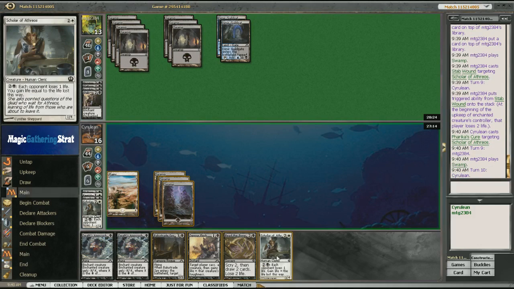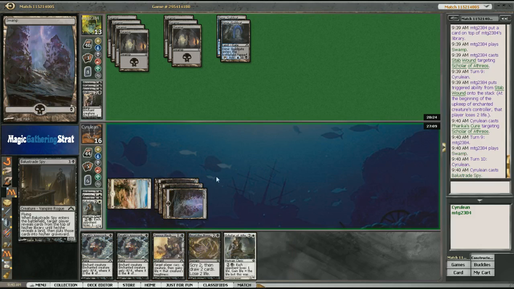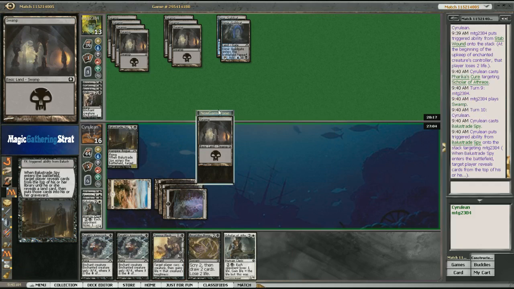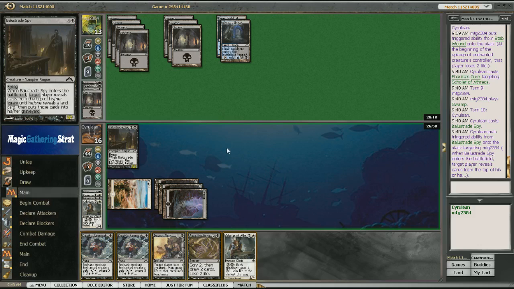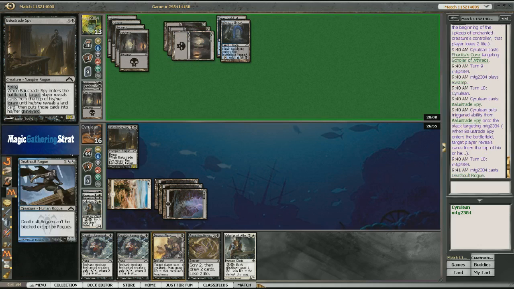Okay, another one, or Balustrade. Let's go with Balustrade because it will help with Death's Approach, like I mentioned earlier. But what does it hit? A land off the top. That's great. So not useful. I think only a couple of times in this game does it actually throw some decent stuff in the yard. Come on, MTG2384. If you're watching, you are a good battler, sir.